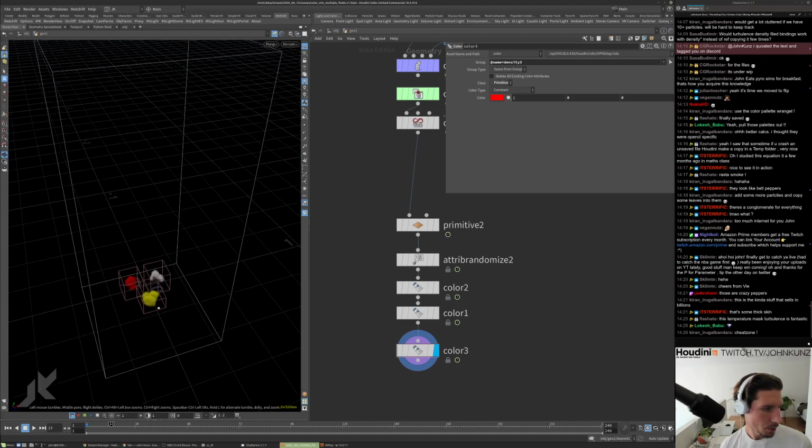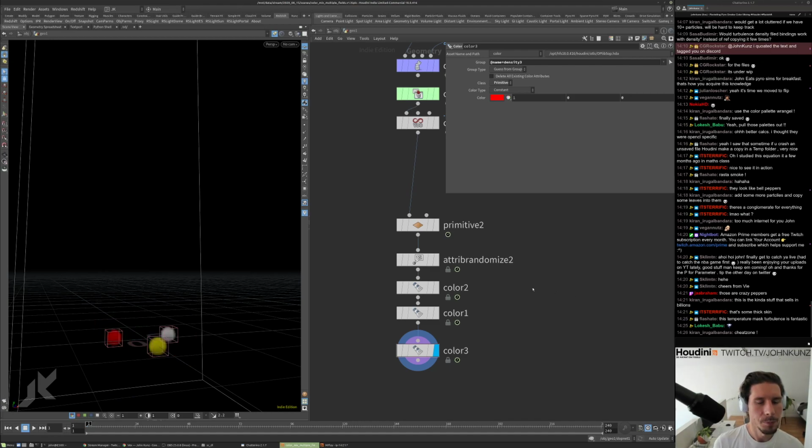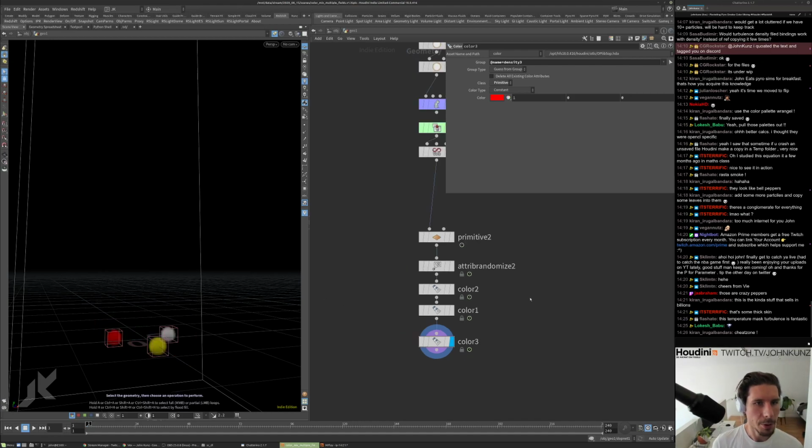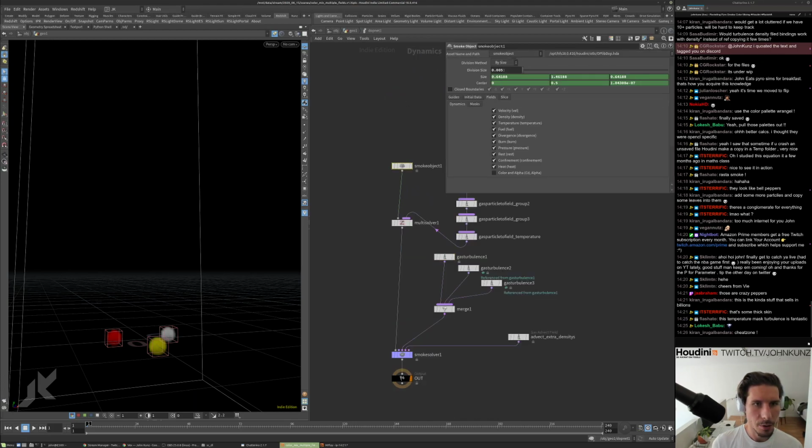So we'll try this. I don't know, it kind of depends. Sometimes you just see smoke in specific colors. I don't know, maybe because of chemicals or something. Go back to our higher resolution.